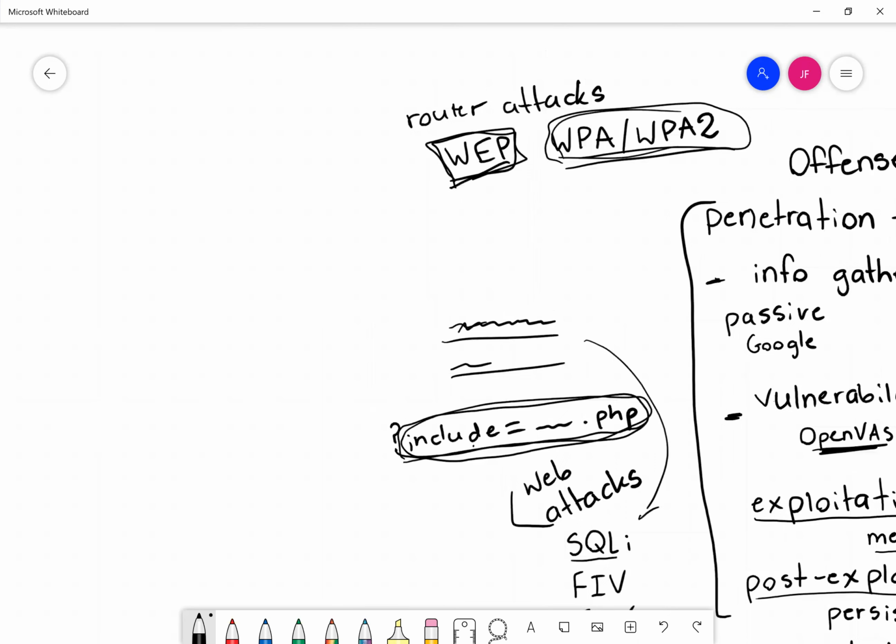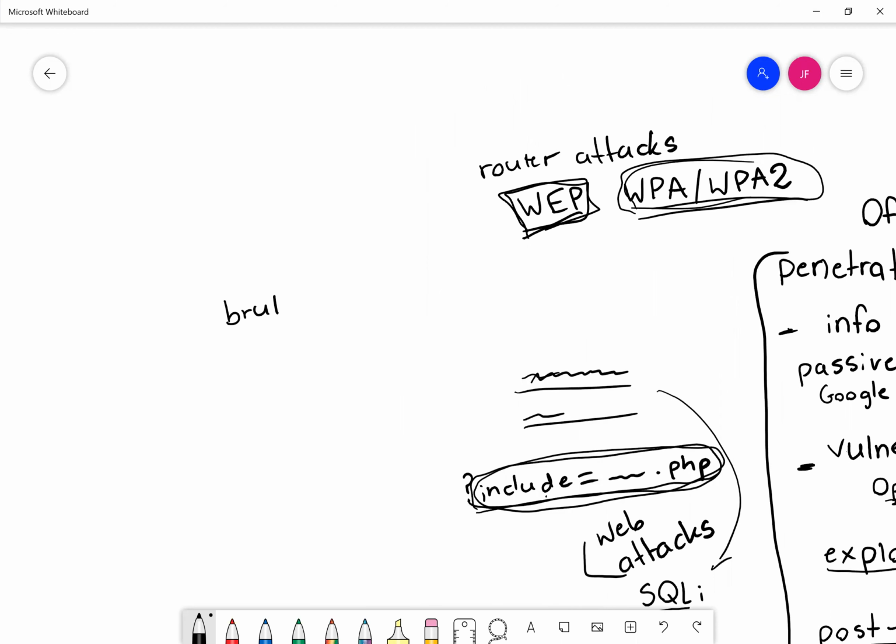That's another term you'll hear a lot, brute force. And that's also a very common web attack. So brute force is when, let's say there's a username and password that you need to use to gain access to something. Let's try a bunch of different password combinations and see what works. That's what brute forcing is. And within that, there's dictionary attacks, and there's just straight brute forcing. So a dictionary attack is, let's say you have a dictionary of possible passwords that it could be, and you're just trying all those passwords.